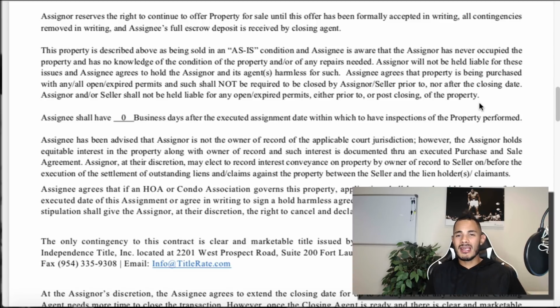I remember I had a situation a long time ago where we were doing the deal and the seller was like, hey, you said the permits came up. Hey, you said you were purchasing as is. And then the buyer's like, we never talked about any permits. I'm not taking it with any open permits. And then I'm there in the middle like, oh shit, I don't know what to do. I thought the buyer was buying it as is.